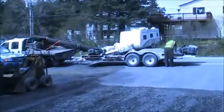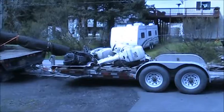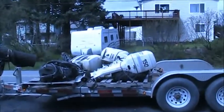Okay, so you've heard me say it before, parts is parts, you understand. Well, you may remember a video or three ago, I had a big trailer full of big outboards pull up. Got a whole load. I just wanted to video it before I unload them. It's a Yamaha, a bunch of Evinrude, big ones. Parts, baby.